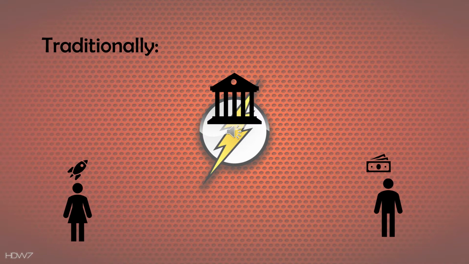After agreeing on the exchange of the space rocket for money, John informs his bank to make a transaction to Emily's bank account. The bank verifies that John has enough money on his account and then transfers the money over to Emily's account. Only after Emily has verified the transfer to her account, she transfers the ownership rights of her space rocket to John.